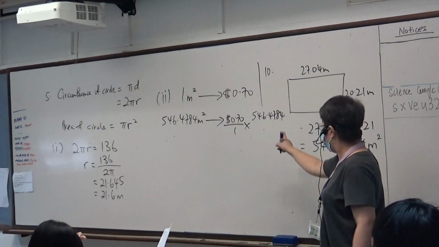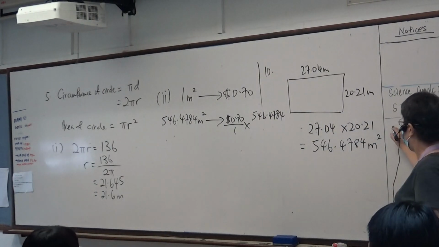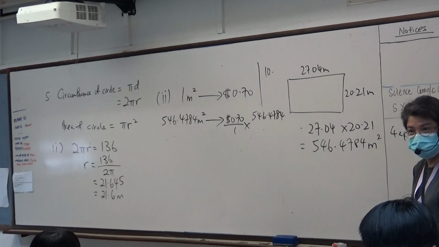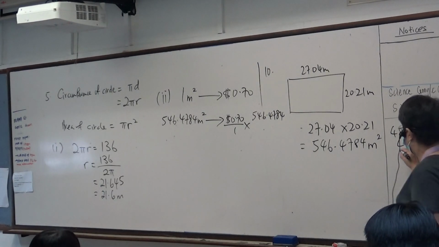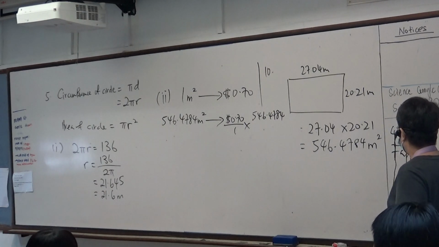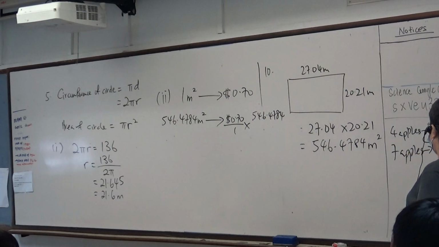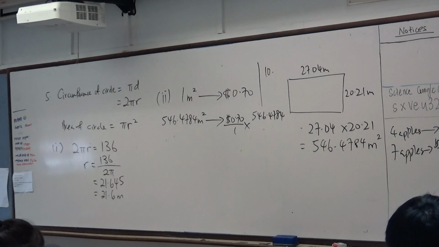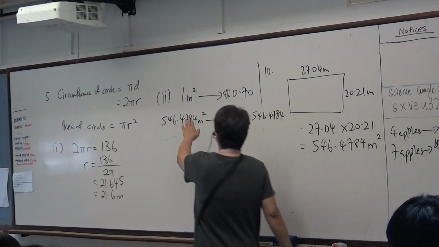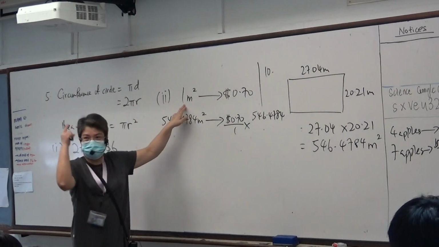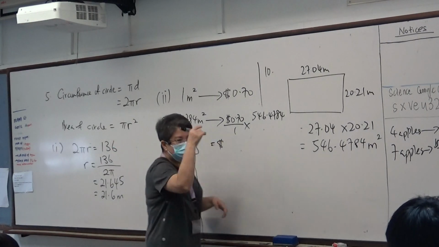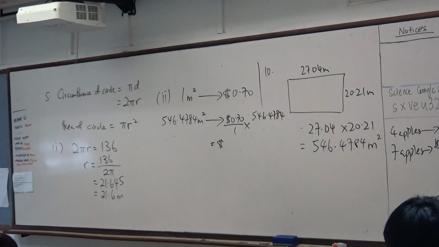Correct. Now, where did I get this method from? Remember I told you this before? 4 apples cost $2. Look here first. 7 apples will cost 2 over 4 times 7, right? This over this times this, right? Remember? This over this gives me what? The cost of 1 apple times 7. Okay, so what is the meaning here? 1 meter squared is like that. This over this is the cost of 1 meter squared, right? Then I times this, I will get the answer. Okay? Now, you give me the whole thing first.